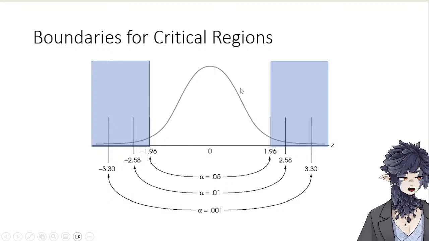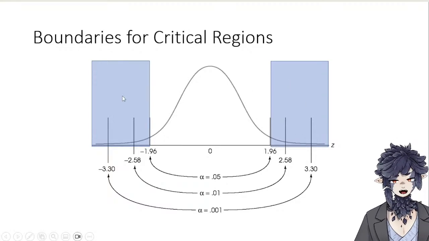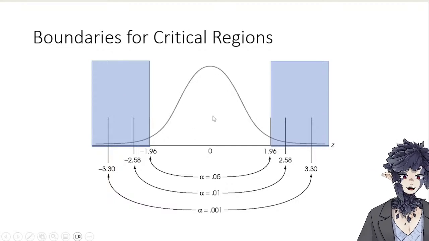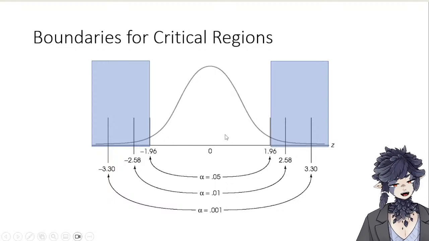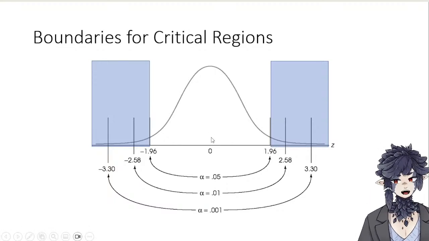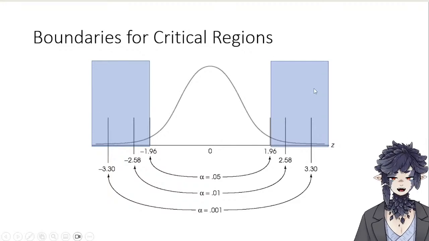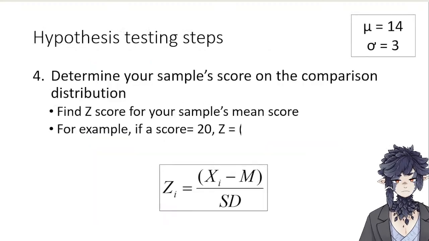and some other areas of research might default to these other ones as well. But typically, if our sample mean is this far away from the population mean, we conclude something's going on, we reject the null. If it's closer to the population mean than this, then we conclude that it's too likely that this happened by chance. We can't conclude anything special is happening here. So that's step 3. We set our cutoff. How different does our sample need to be from the population to reject the null?